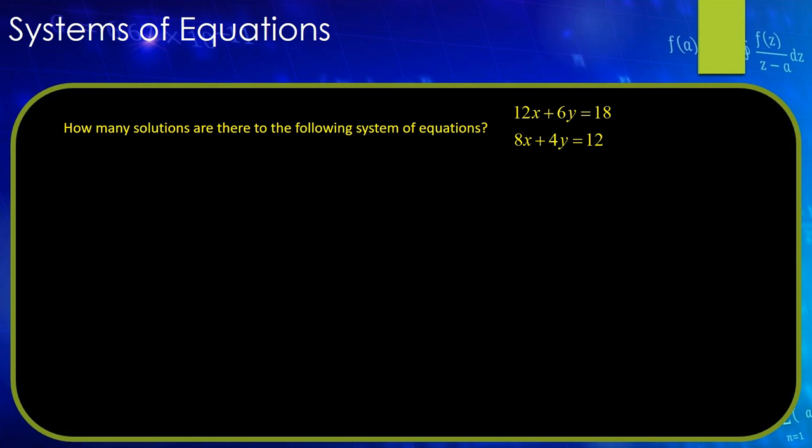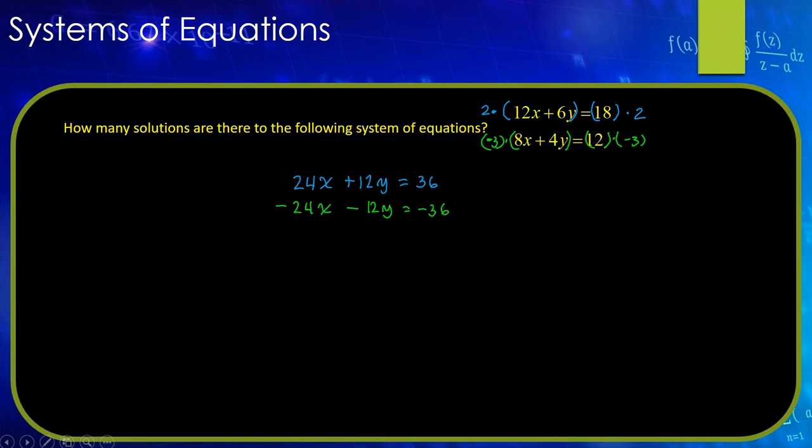When I look at the x's and y's, looking for common factors, off the top of my head, 6 and 4 have a common multiple for the y's of 12. So I'm going to choose to eliminate the y's. Both equations are going to have to be altered. The top equation I'm going to multiply by 2, and the bottom equation I'm going to multiply by -3. So I have a positive 12y on top and a negative 12y on the bottom, and when I add them together, they will cancel. When I work that through, I get 24x plus 12y equaling 36 for the top equation, and the bottom equation becomes -24x minus 12y equals -36.